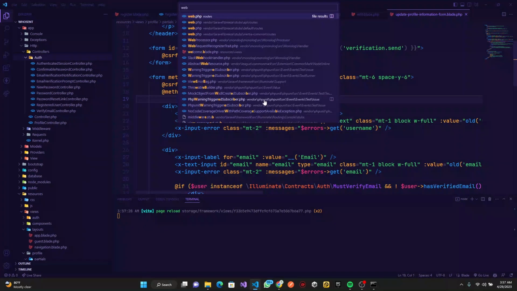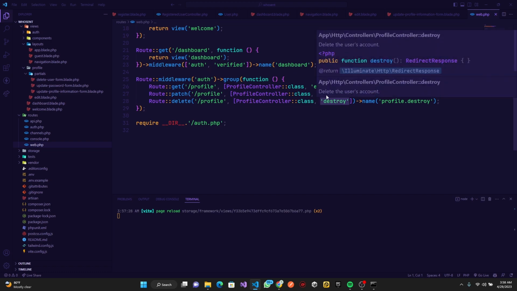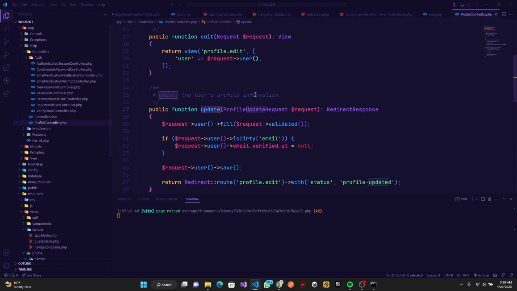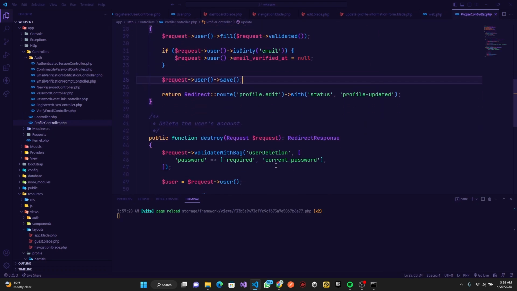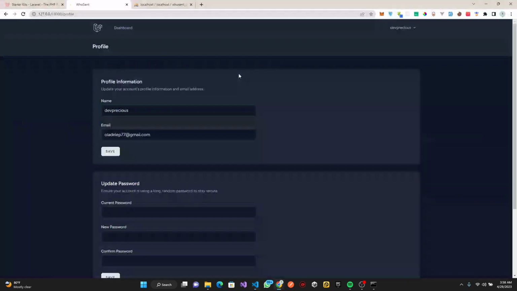Let's go to web.php. We can find the route in this place. Okay, so the route to edit our profile is basically in this place. So you're going to click on this, going to open it out. Okay, it's in the profile controller. How did I not see that? So it's in the profile controller, and here. So basically this should work.